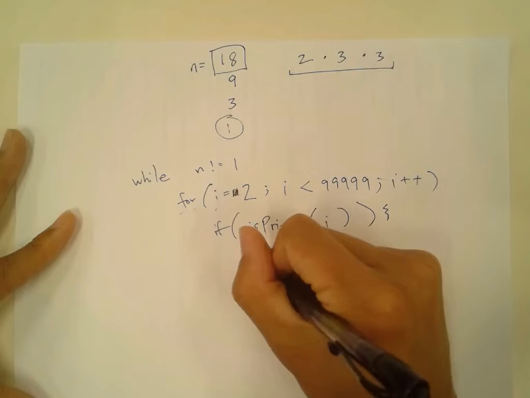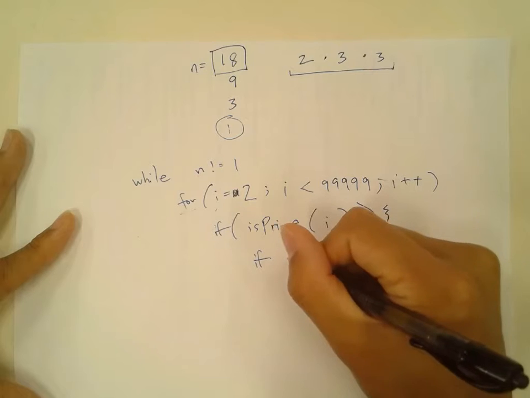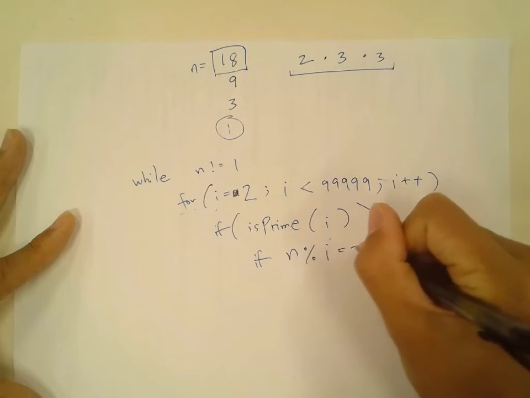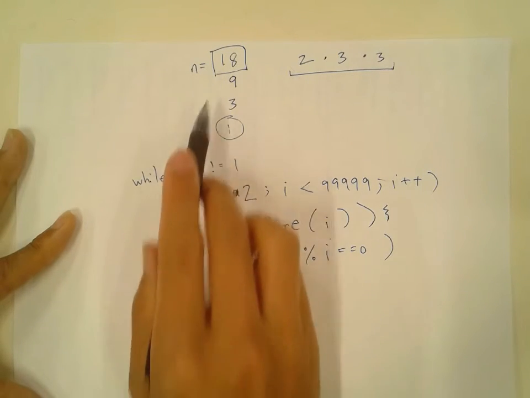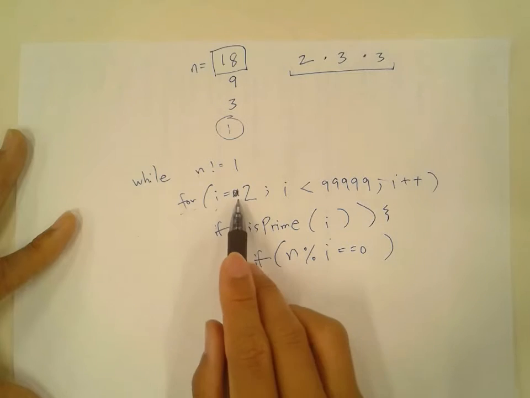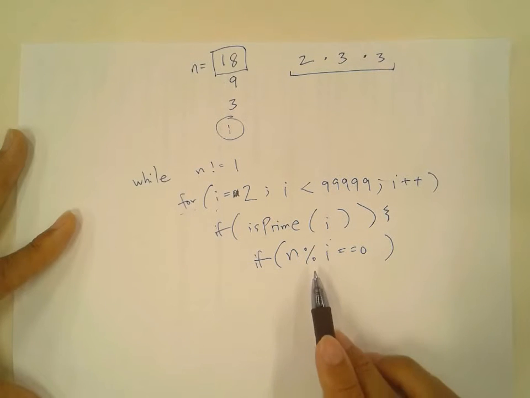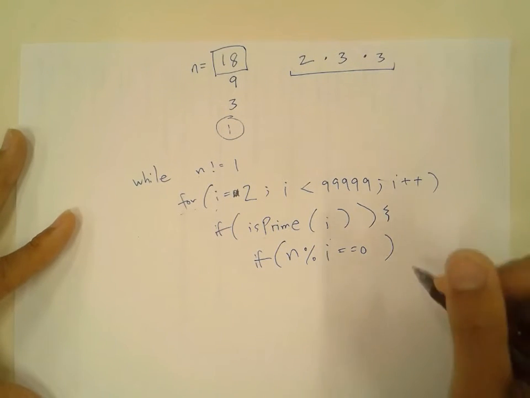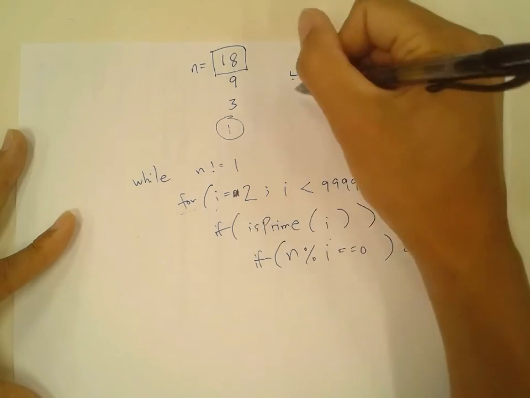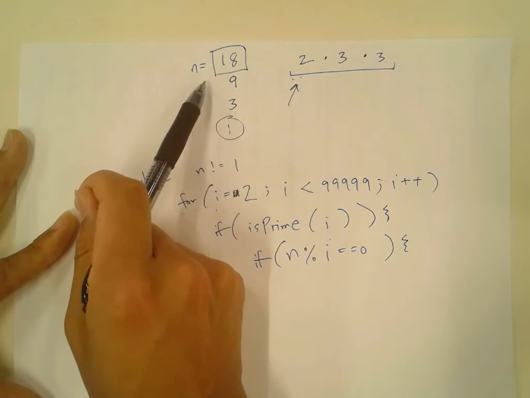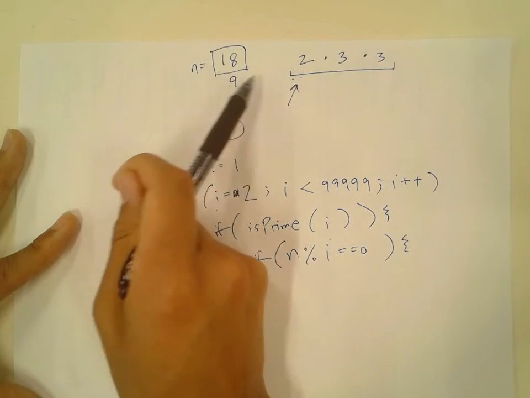And so what we can do now is check if it's evenly divisible. So we're going to say if n mod i equals 0. That's only true if n, the number that we're using, let's say the 18, is evenly divisible by i, which is the prime number that we're using, which in the first iteration of the for loop would be equal to 2. And so if that's true, then what do we want to do? Well, we want to, first of all, print out that prime number, print out the 2, and then modify n so that it is the result of n divided by 2.